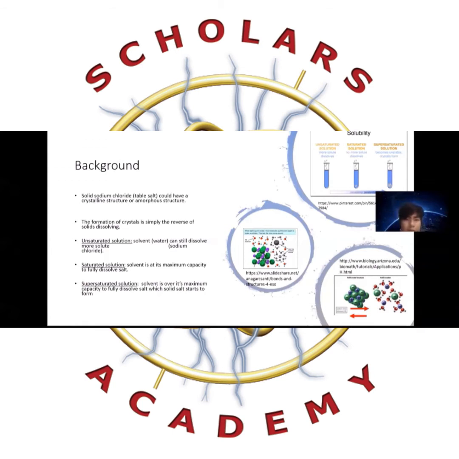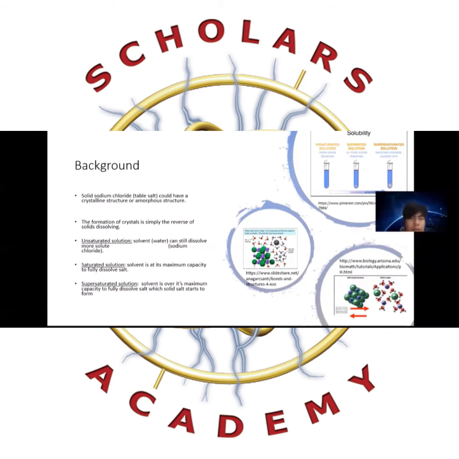So your unsaturated solution, we know that more of the solute, or sodium chloride, can be dissolved in it. In terms of the saturated solution, that's the maximum capacity where no more salt can be dissolved in the water. And supersaturated solution is where the solvent, again water, is over its maximum capacity to dissolve salt, and that's when you see pieces of solid salt depositing at the bottom of your container, right?